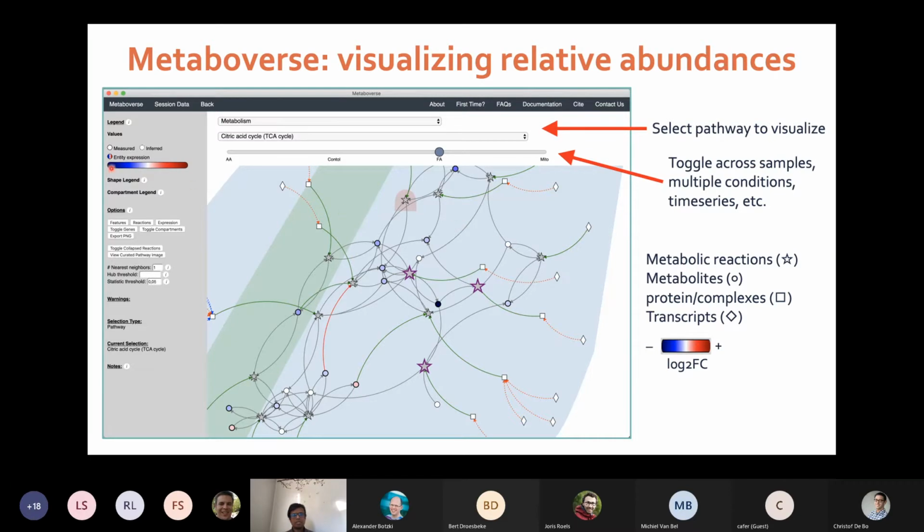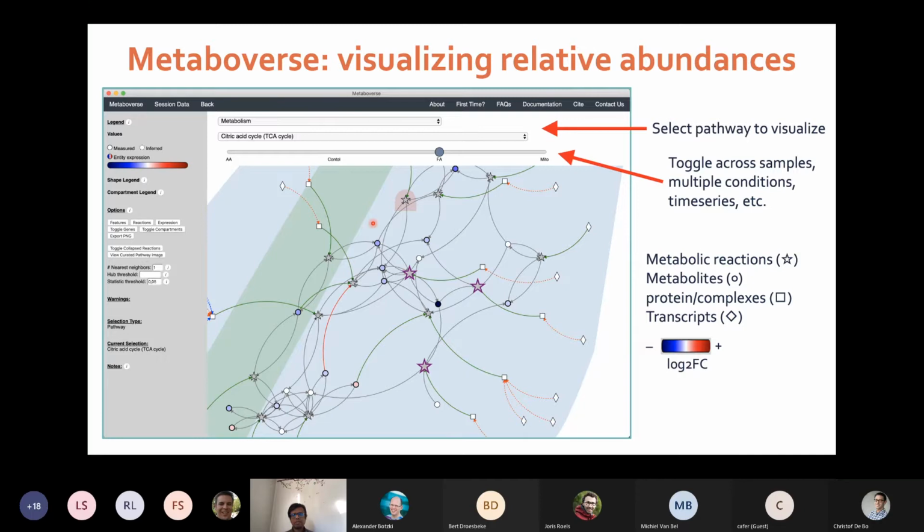So blue means downregulated, red means upregulated. Of course, in this case we are looking at metabolic reactions, and from the known stoichiometric relationships, we know what the average input-output ratios are that are correct, let's say, in a healthy sample.